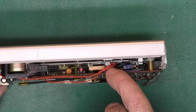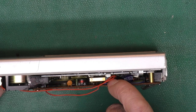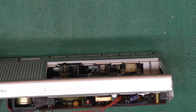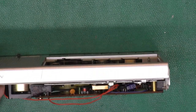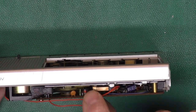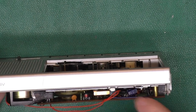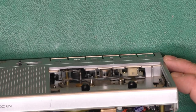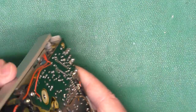Remember our busted switch here? I wound up just super gluing it in place to the little metal piece where it goes. That's not an ideal solution, but it will work. And if it ever does have to come off of there, it will be possible to get it off and clean up the remnants of the super glue off the metal with a little acetone. So out of lots of possible bad choices, that's probably the least obnoxious.